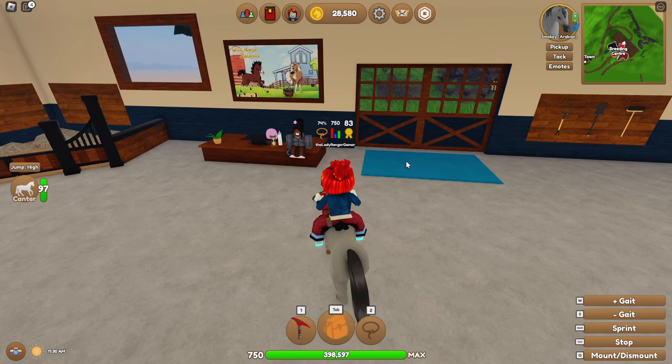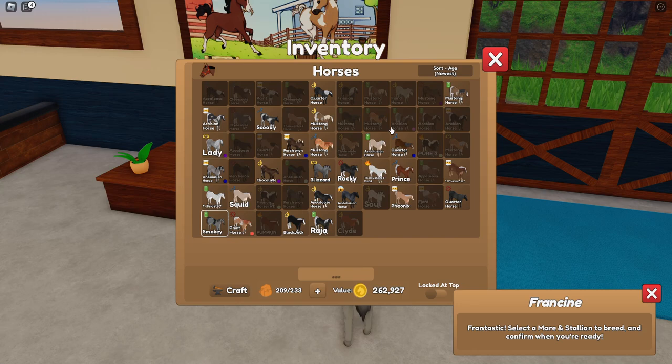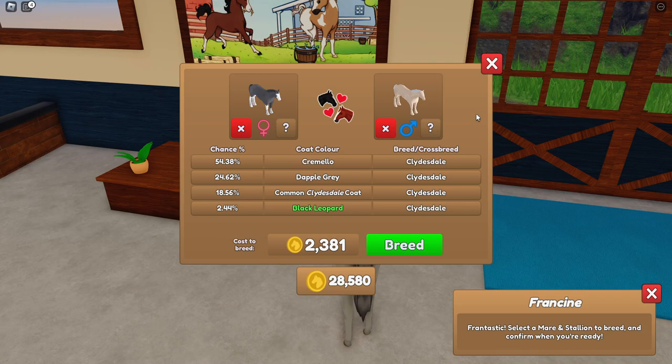Okay, we're going to see if I have... Hey, we did have enough time. Right, it's got to be a Clydesdale. Maybe I should just breed another purebred Clydesdale, but then I'd have that colour, wouldn't I? Like you. He's an example of it. Oh, you could get a black leopard Clydesdale.